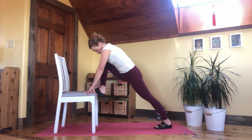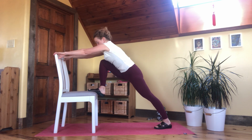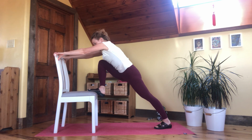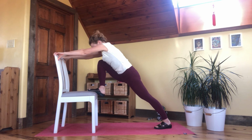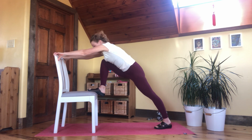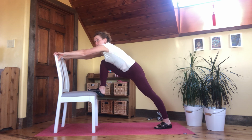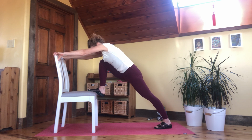And then we're just going to come into like a supported lunge pose with hands around the chair seat or hands around the chair, on the back of the chair. Just stay right here. And enjoy a nice lunge supported by the chair, where we can just hold on to the edge and we don't have to hold the midline so much. We can just really focus on stretching the hip flexors and the hamstrings.